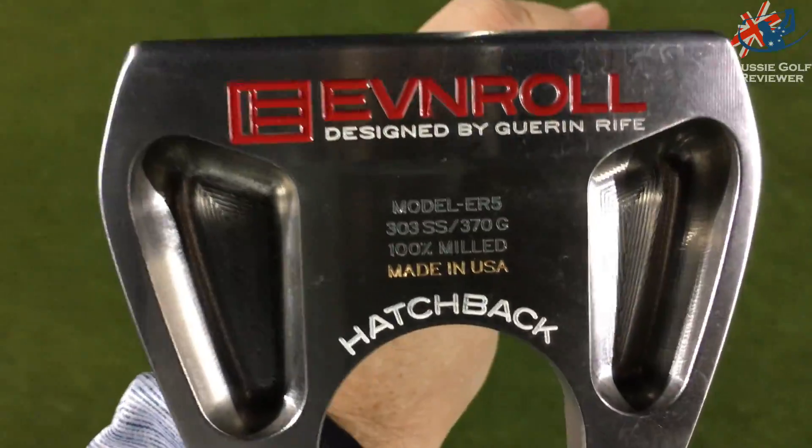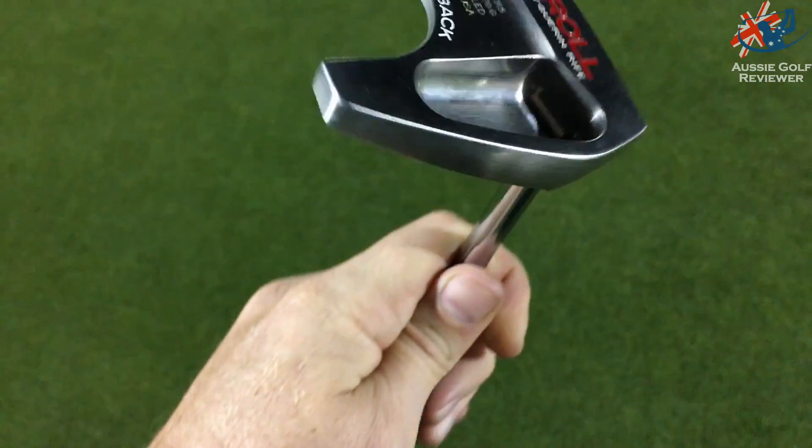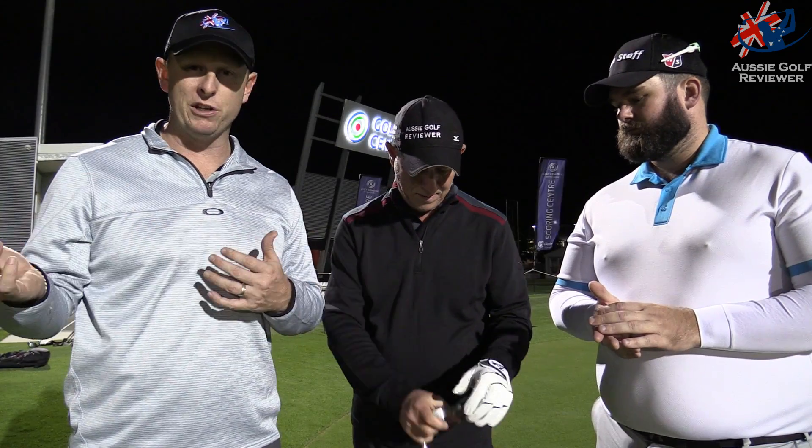The roll technology — if you look at the stuff on the internet of Garen doing it on the dewboard and everything like that, it must work and it does work. Potentially in time, if more models come out, more people will buy them. The other ones are different sounding though.